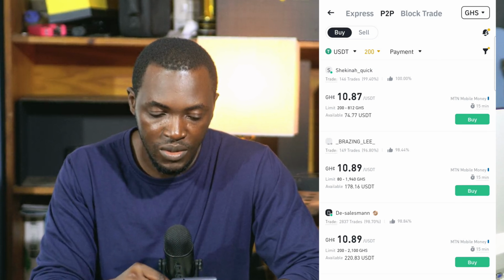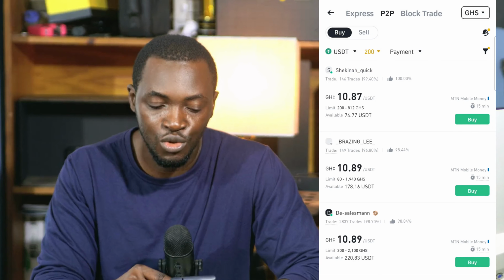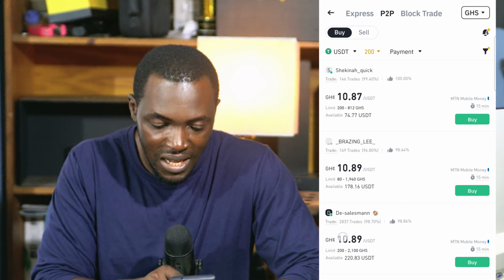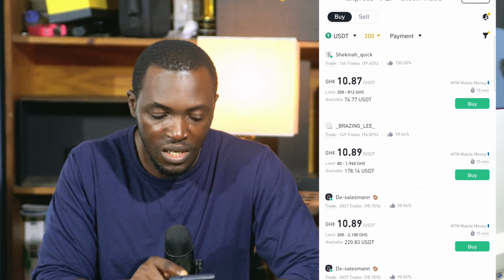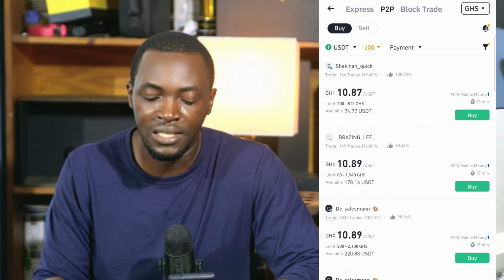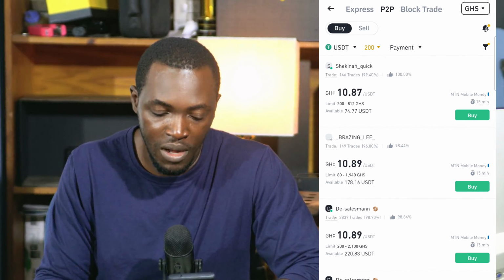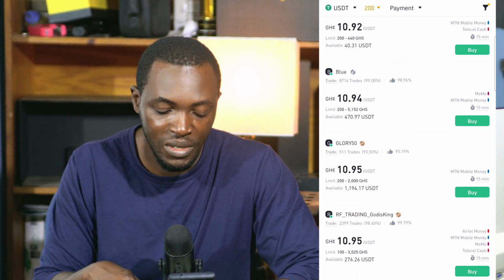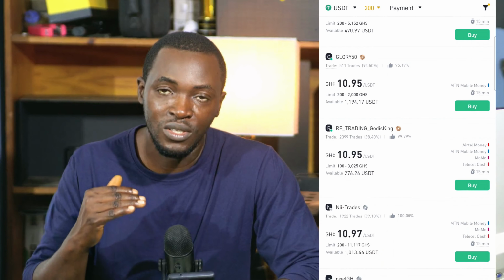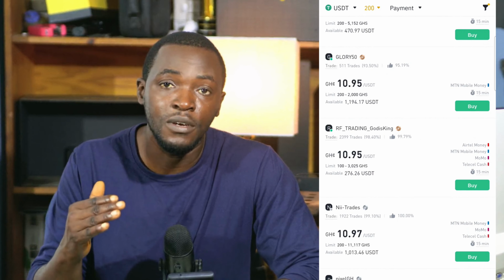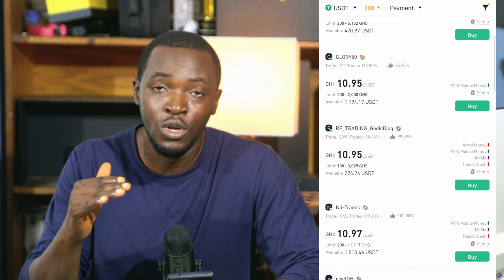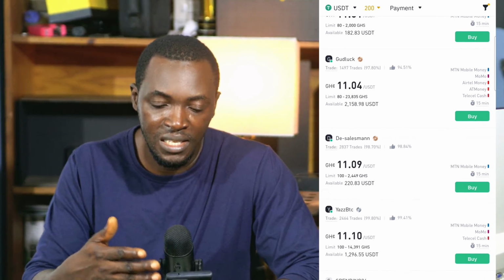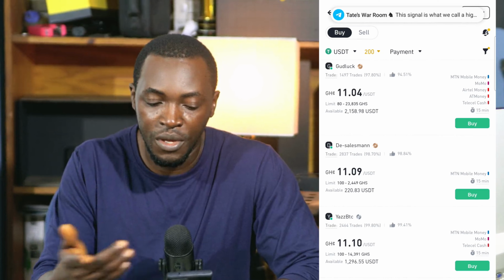You see all those who are willing to sell to you at 200, even below. Check the second one, you can see someone's willing to sell even as low as 80 Ghana cedis, and is willing to accept only mobile money. As you scroll, you can see 200, 200, 200. 200 simply means you want people who are not selling above 200, those who are willing to sell below 200 and above. As you scroll, you can see 280. You see even some are accepting other payment methods and all that.